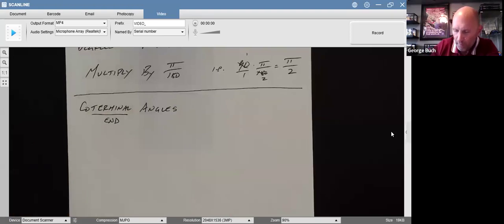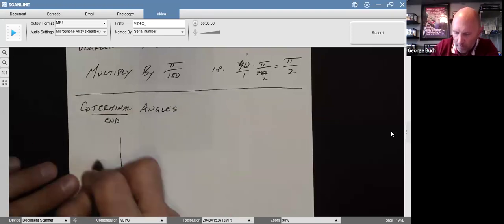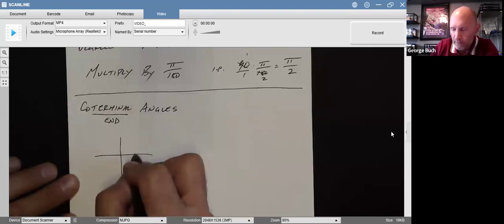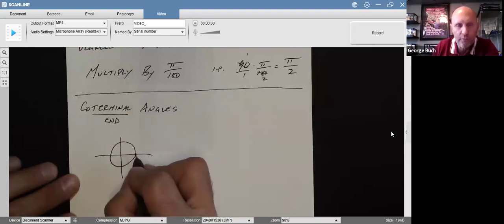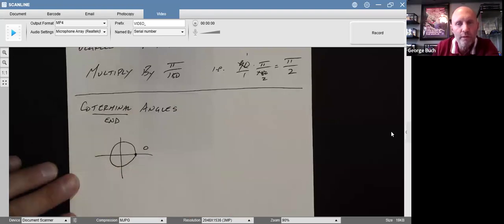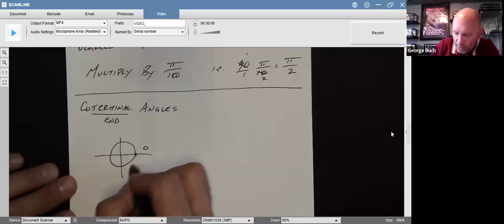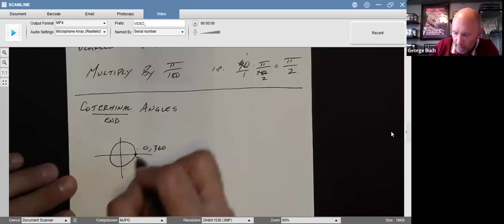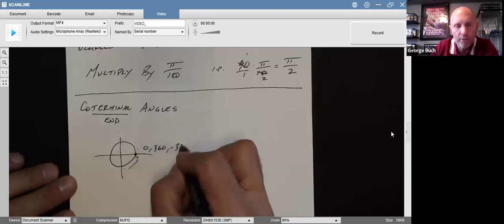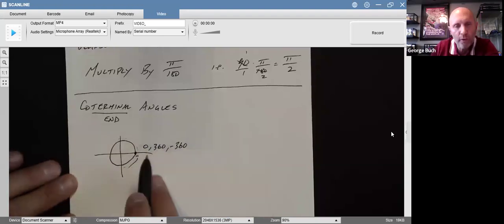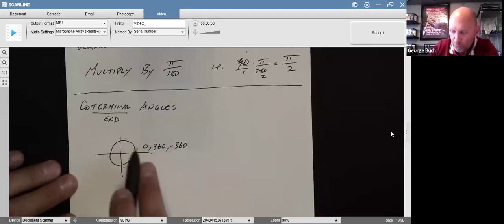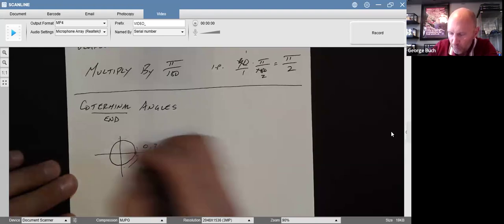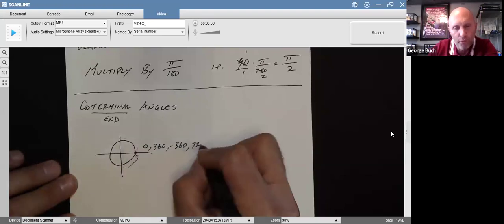So, for example, if I'm over here on the right side of the circle, this is, we'll do it in degrees first, 0 degrees. But it's also, well, if I go around one time, that's 360 degrees. Well, what if I go backwards this way? That's minus 360 degrees. So all of these are coterminal because I'm just going around the circle once, twice, because then if I went around twice, it would be 360 times 2, 720, and so on and so on.